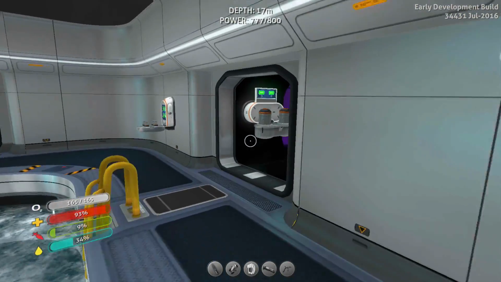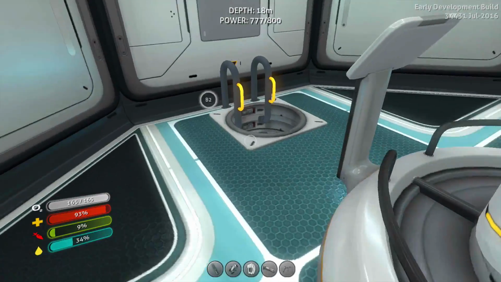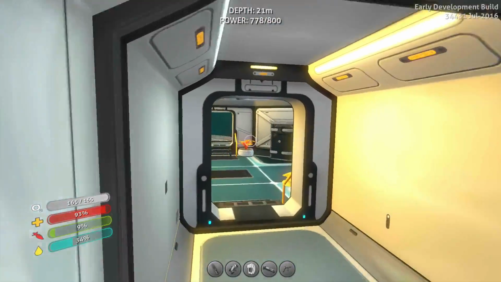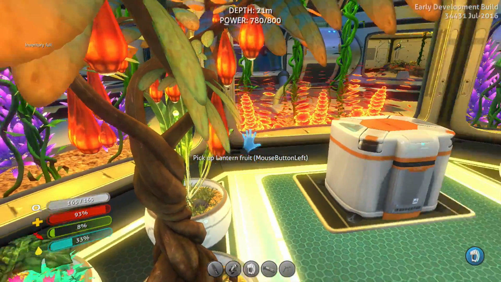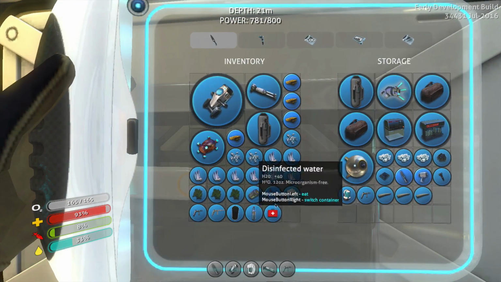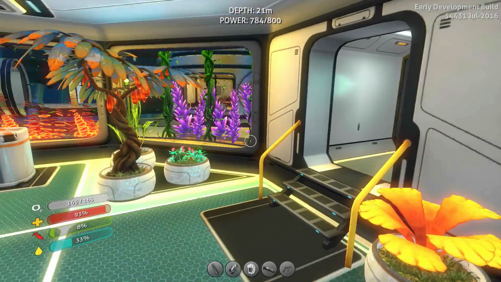Alright. Let us head down and get some food. Some hydration. Inventory full, that's right. Okay. For the time being, let's offload some of this stuff. That's what we're gonna do.